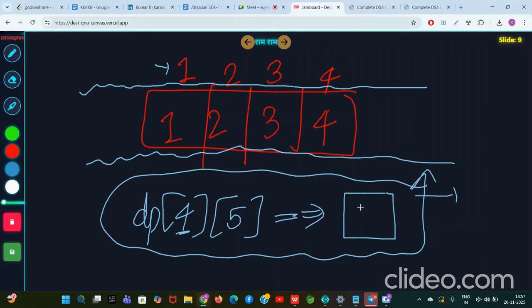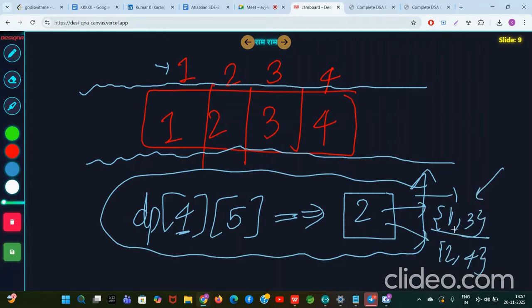How many subsets are there? I can see 2 subsets. Tell me which are those 2 subsets, guys. It is simple. It is 1, 4 and 2, 3. I hope you know subset means you can select any random elements. So there are 2 subsets. One subset is 1, 4 and the second subset is 2, 3. Please know, subset doesn't mean that there should be 2 elements. Even a single element is a valid subset. Even 3 elements are a valid subset. But in this case, when you sum up 1, 4 and 2, 3, the two pairs of elements give the sum as 5. So DP45 is 2. So guys, now we boil down to the creation.